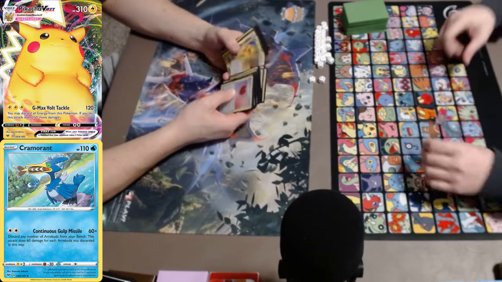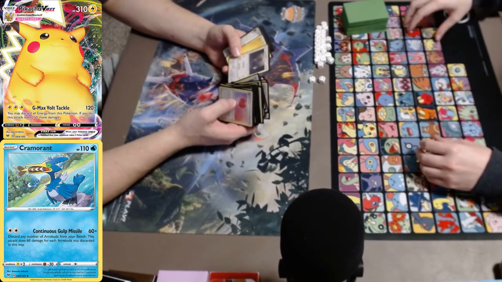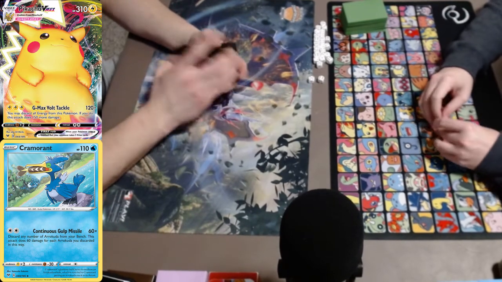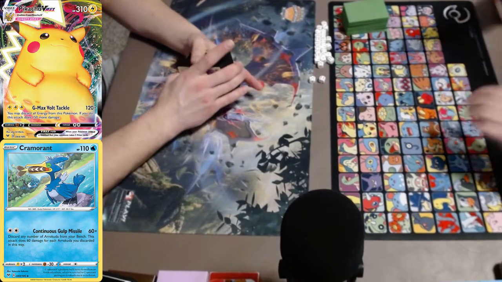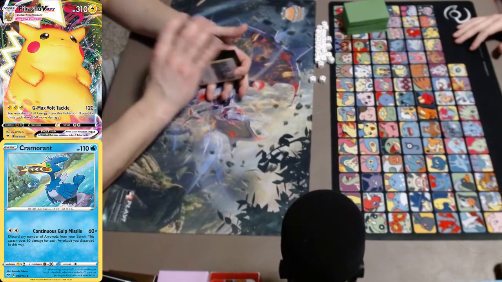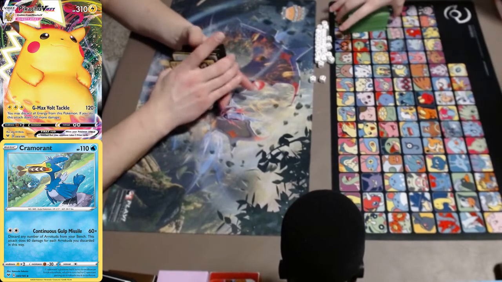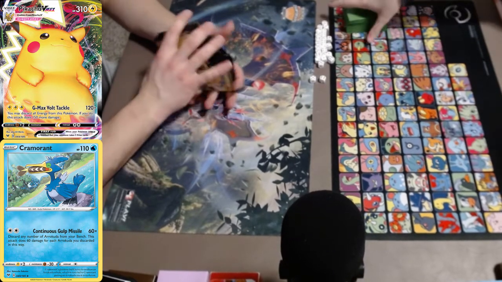Broken. Actually, I'm going to read the Silvally for the first time. Not Silvally, Type Null. I think it's flip, bad. Heads, it does 60 max. So yeah, it's bad. I tried to look up the different Type Nulls, and the other one only does like 50. There's not good Type Nulls. How much HP does Cramorant have? 120? 110 or something like that.